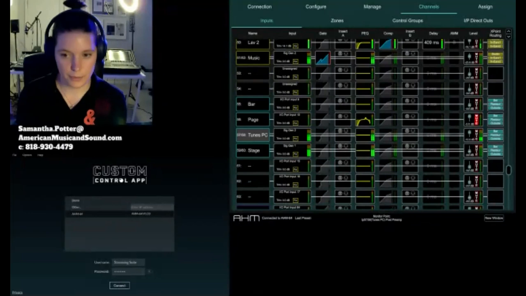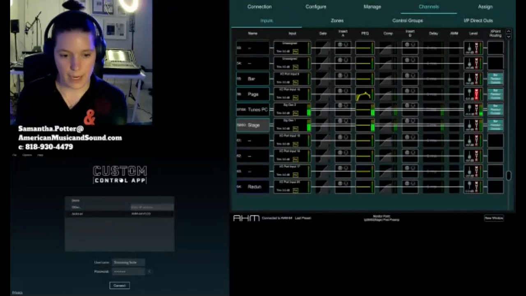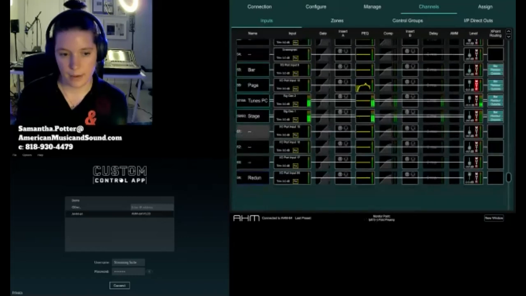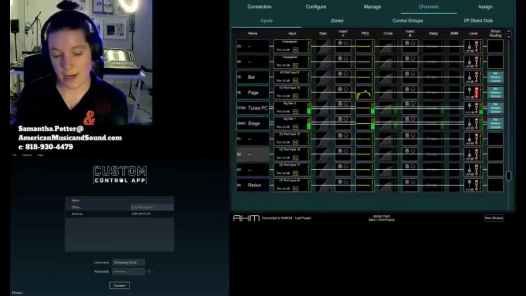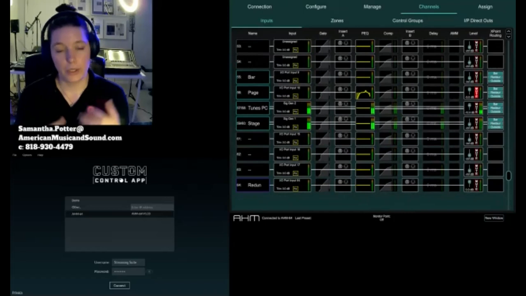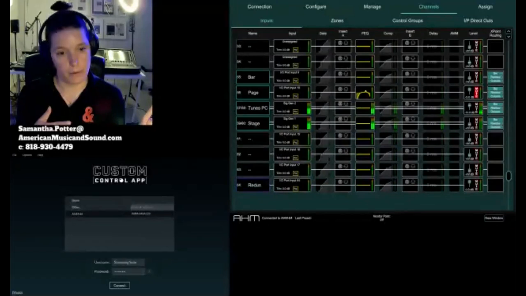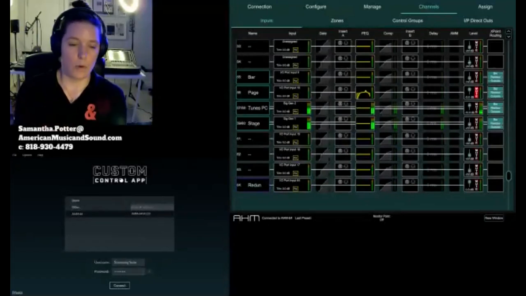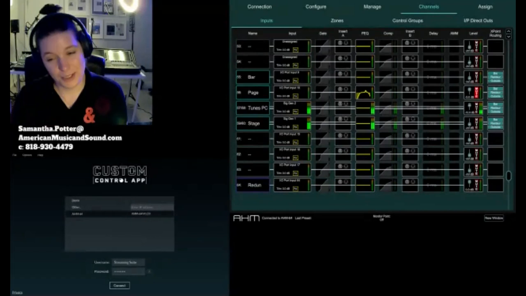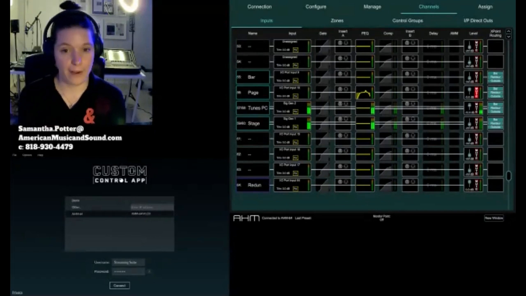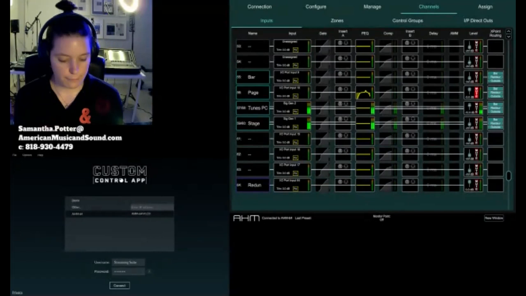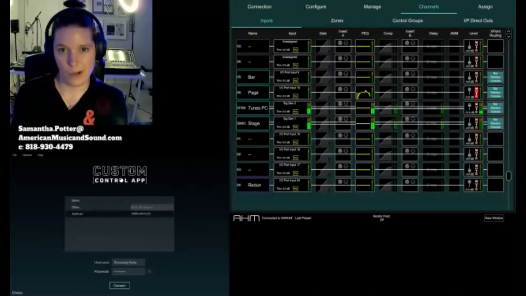I also have this redundancy switch in there, which is beyond the scope of what we're talking about today, but essentially I have it programmed so that if I'm connected with Waves or Dante, it's looking for a signal, and if that signal drops, it changes all of the IO over to analog. So basically it's a redundancy, or an emergency switch. If Dante or Waves were to fail, we wouldn't lose all of the audio. We could have some analog or some S-Link options that have a very, very low failure rate. So that is what that is.